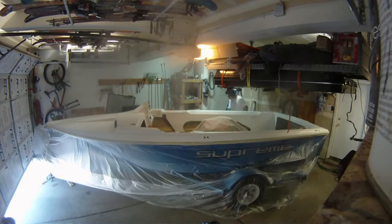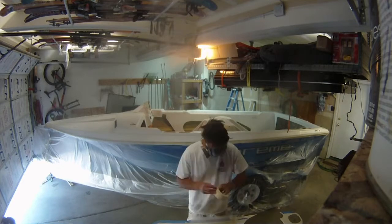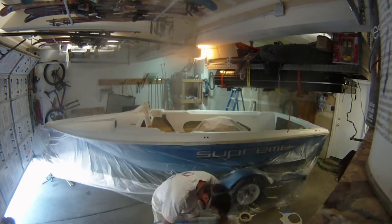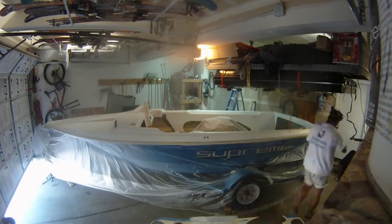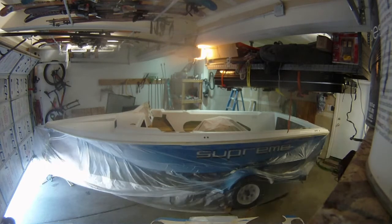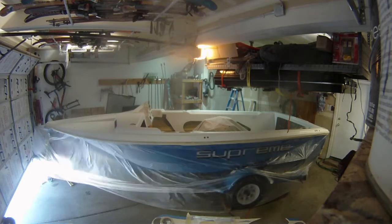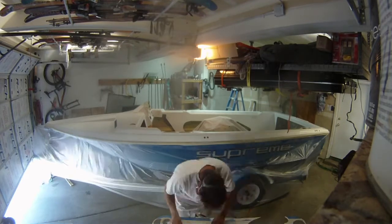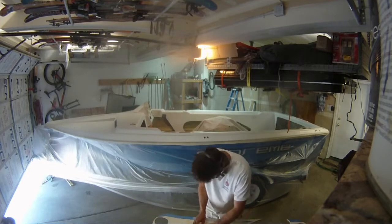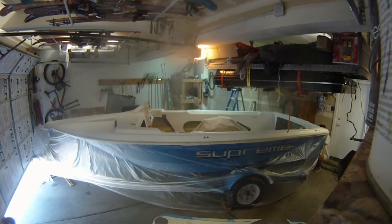Walk around the boat a few more times, kind of admire my work, and then I set out to mask off the taillights on this thing. At this point, I am pretty sure that I still have fairing down on the taillights, and that I am going to primer over where I fixed the holes from the old swim deck, and then paint over those. Do a little more research a little further on in this and realize that I'm not going to be able to paint over those. And then I'm just sanding out the primer and the fairing so that I can just gel coat and make it look like there's taillights on the back of the boat where I filled in these holes.